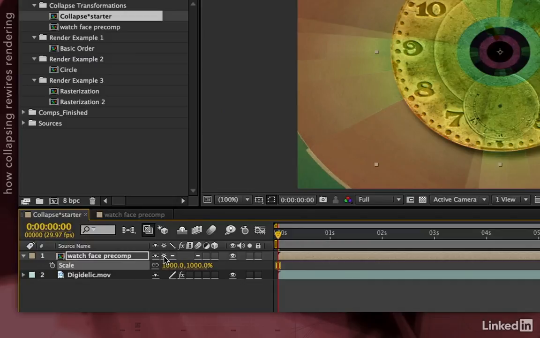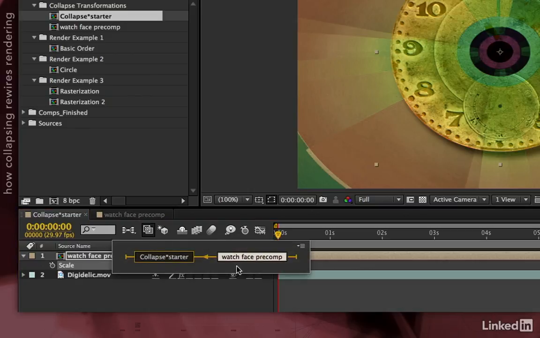Continuous rasterization means that one of the rasterization or convert to pixel steps is being skipped. I'll tap Shift key. Previously, the pre-comp was converted to pixels at this stage, then passed on to our master comp. But with continuous rasterization, the layers in the pre-comp are brought forward directly into the master comp. There's no conversion to pixels at this middle stage.